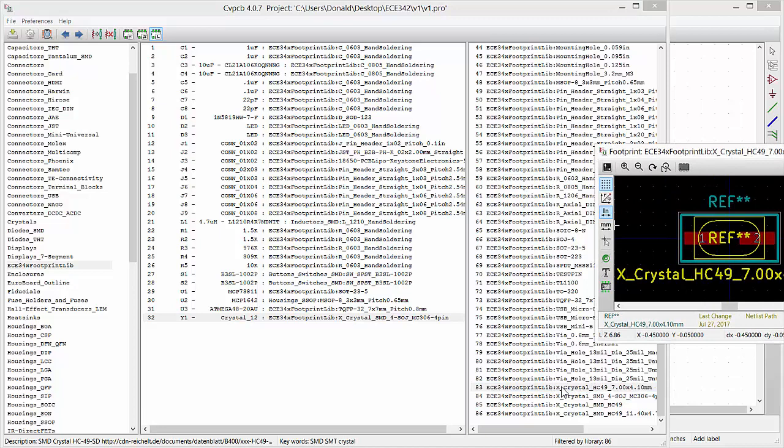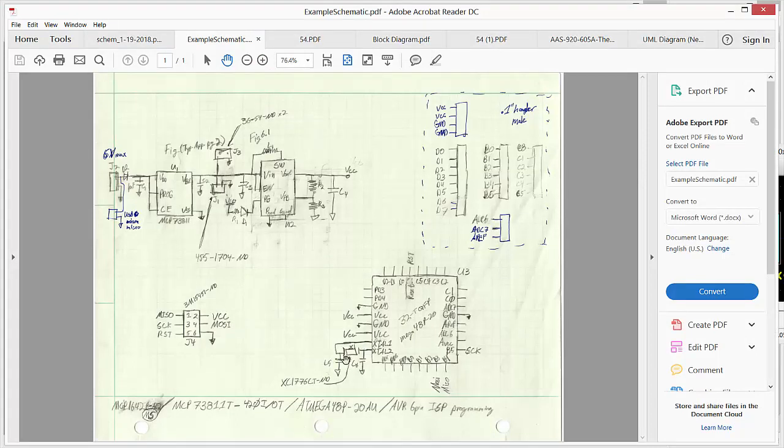So here's an example of why we double check this. I don't remember exactly how I ended up choosing this crystal originally, but it's definitely not the crystal I'm expecting, and I'm having trouble finding the exact match for it. I do have a different crystal specified, so I'm going to look that part up, and then change the footprint in our design to match this part.